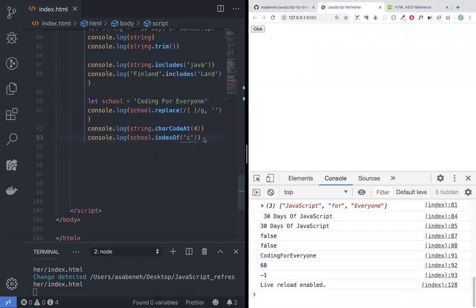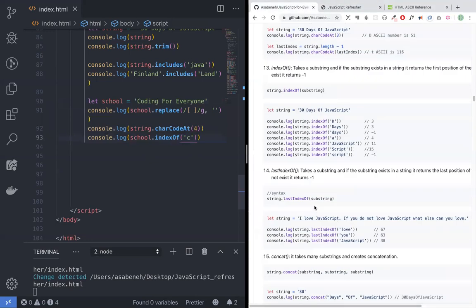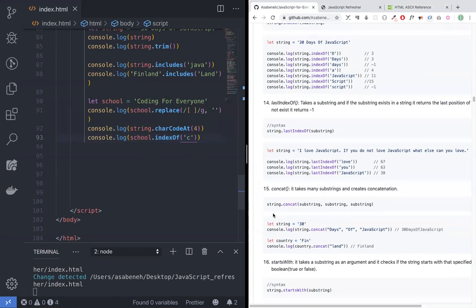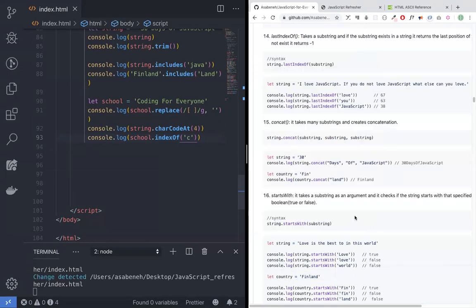So what indexOf gives you is either the index or -1 if it doesn't exist. Great. lastIndexOf. concat is to concatenate strings in a different way. As you can see, string.concat, and you pass different strings together, and it gives you the concatenated result.